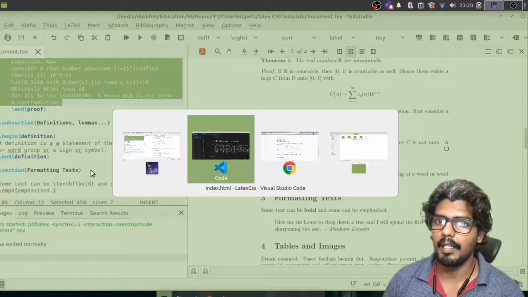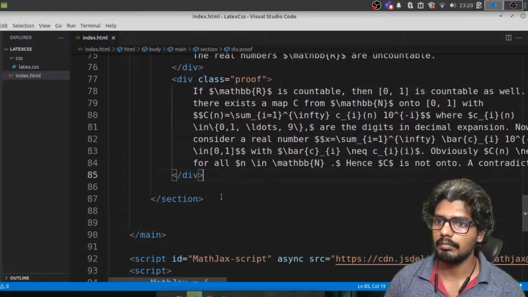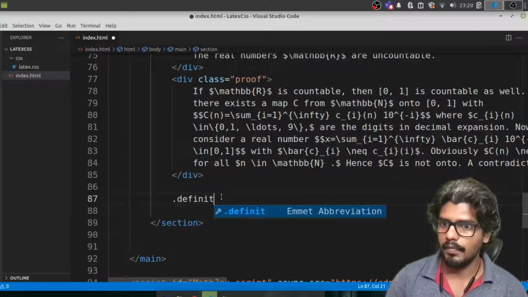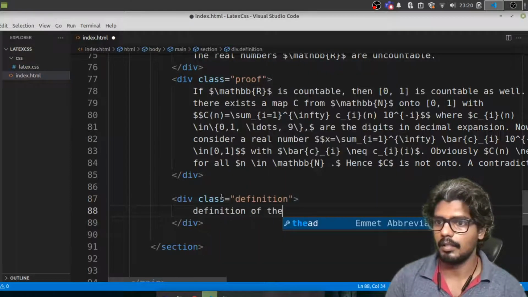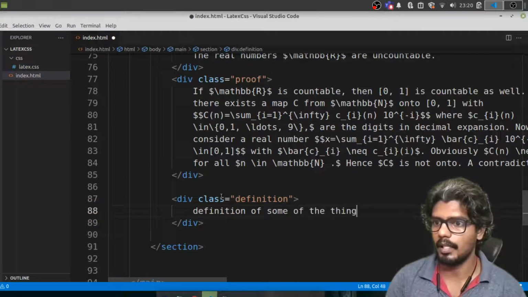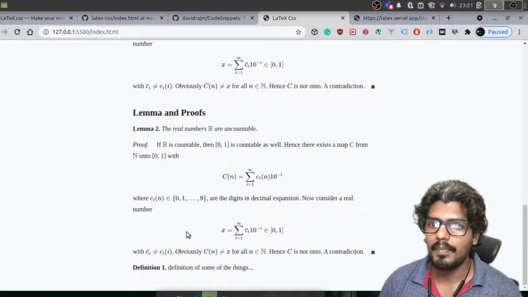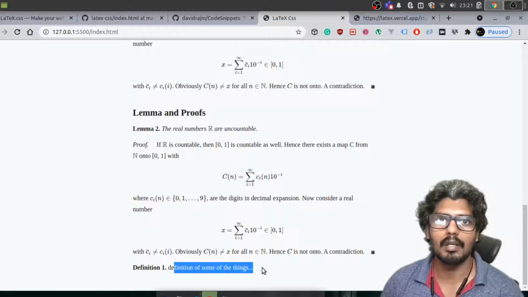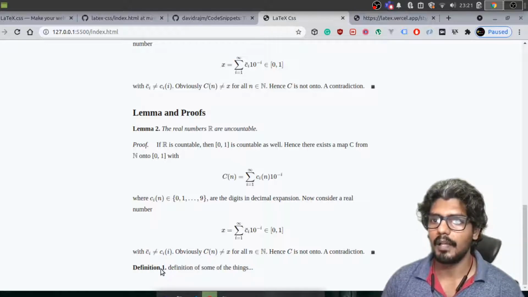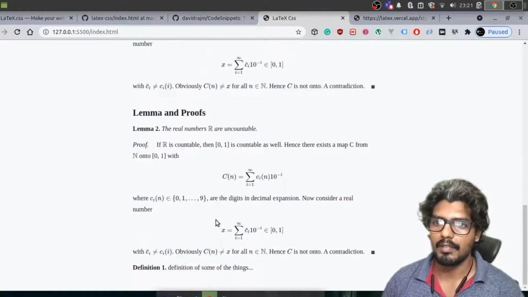Okay, fine. A similar thing can be done for definitions as well, just by typing the definition class. Maybe I'll put the definition here. Definition type over here. So that's a definition of some of the things. Just save this and go ahead and see it in the website. That looks like definition 1. Yeah. So remember, the theorem is of course in italic format, and the definitions are in the normal format. The definition has its own counter as well, and that's cool. So pretty much everything has been made ready for us.